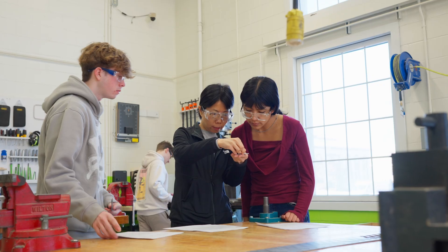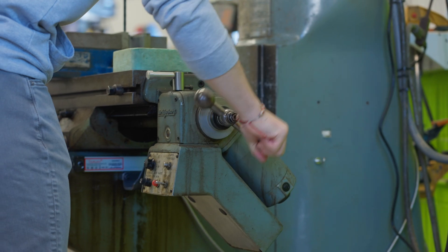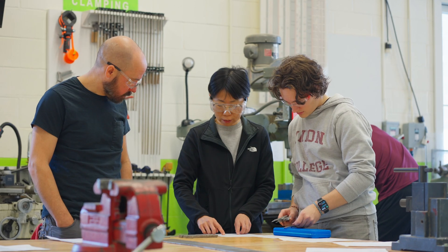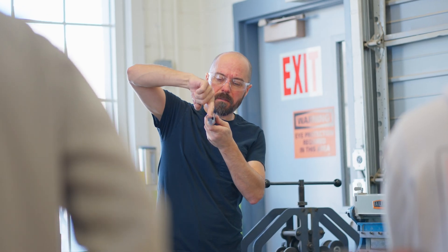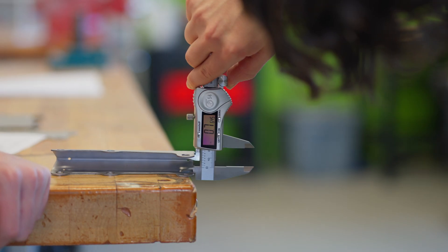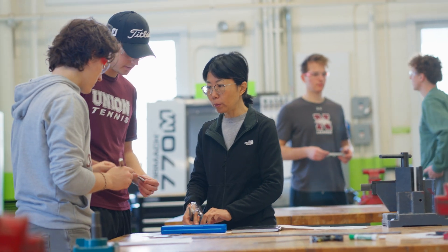Today we are here doing the bending machine. We use the milling machine to make a hole on the part, and students get the chance to make the real part. It really gives our students a good chance to do some hands-on work. Union College is very interdisciplinary, so every student — even art students — can use our lab. Even students doing mathematics with really nice designs can do solid design, 3D printing, and machining in our lab. It's a resource for everyone.